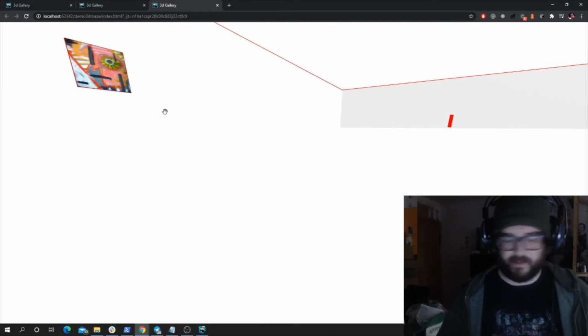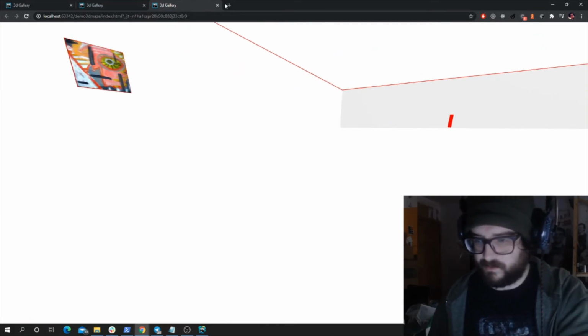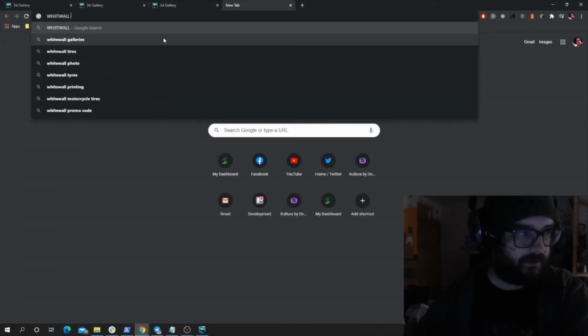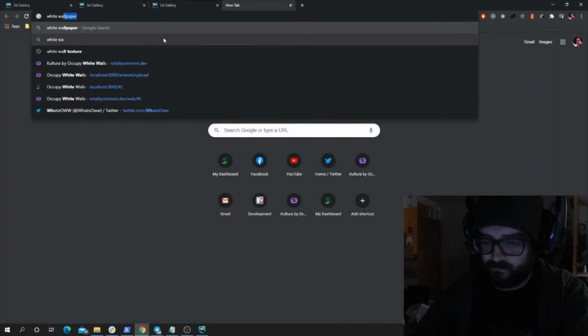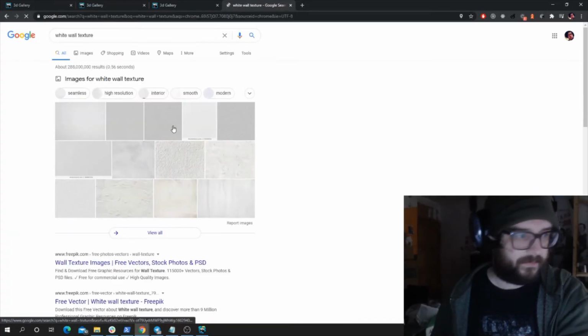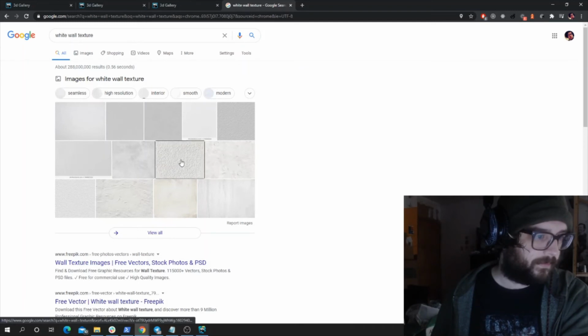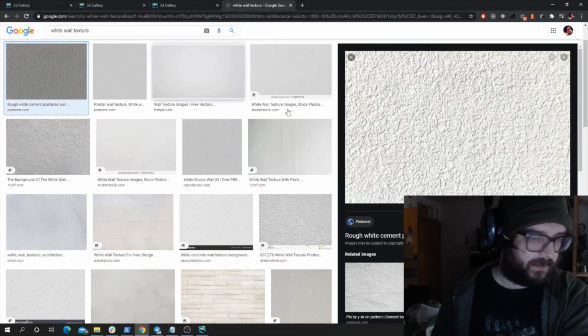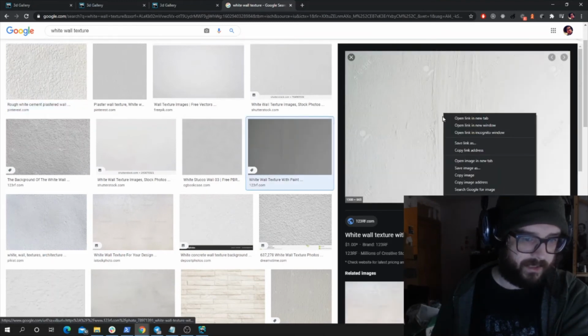Another thing we want to do is probably add like a white wall texture, so I'll just find something like that. White wall texture. I want to make it quiet. That's too much. Probably that'll do.